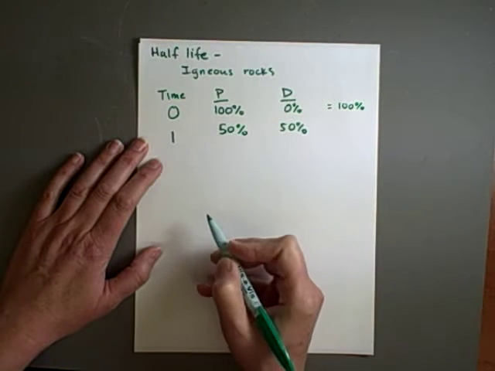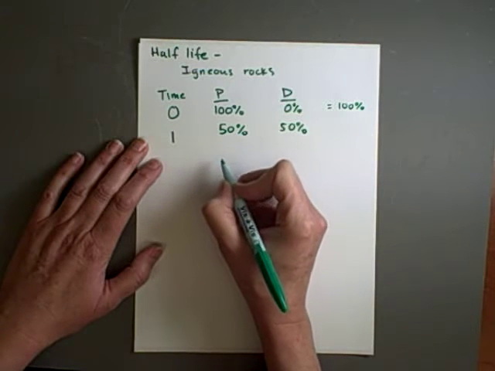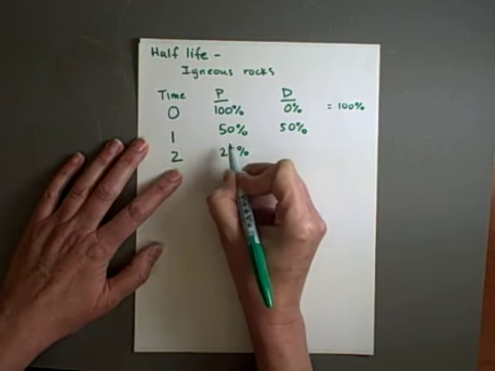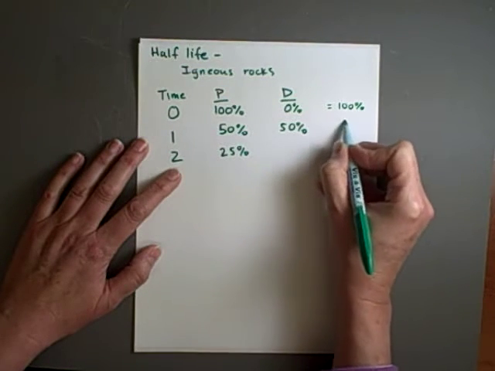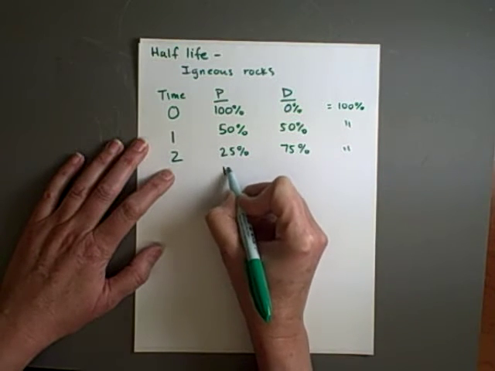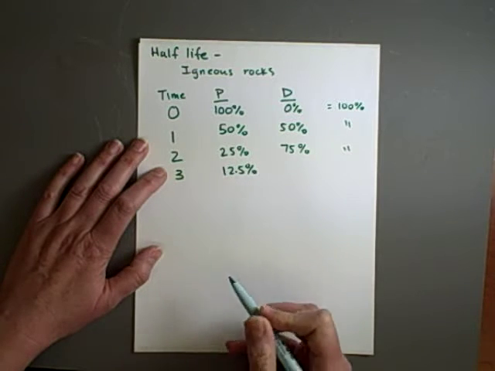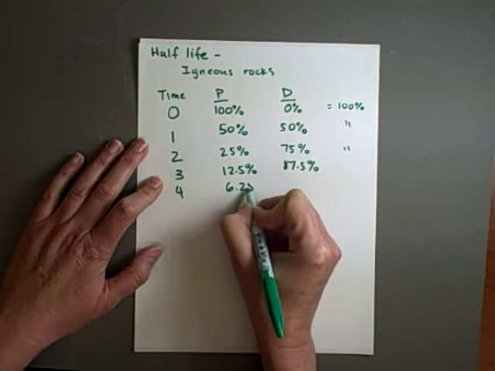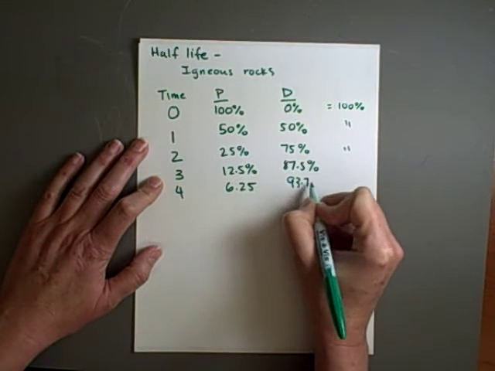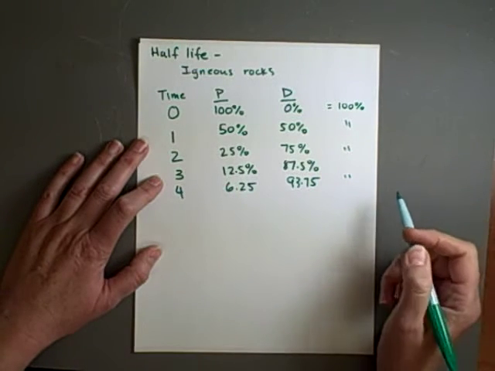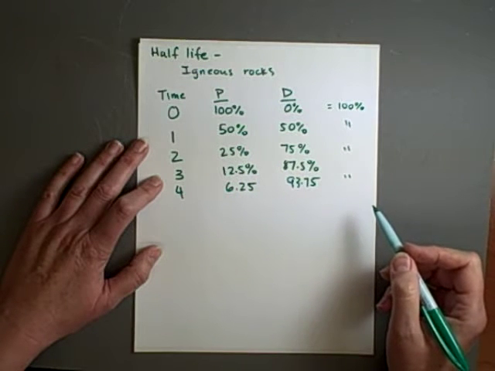Now you guys, as long as you can divide this number by two, you're in good shape. Think about it. You have $50. You have to split it with your brother or something, 25%. After two half-lifes, you got to just keep dividing that. And since it always has to add up to be 100, we know this is going to be 75%. Divide it by two. There's another half-life. So three half-lifes, 12.5%, 87.5% because it adds up to be 100. Four half-lifes, what's that? 6.25%, 93.75%, et cetera. So what I promise is I'll always give you guys whole numbers and not give you decimals or fractions or whatever. And it'll make your life easier.